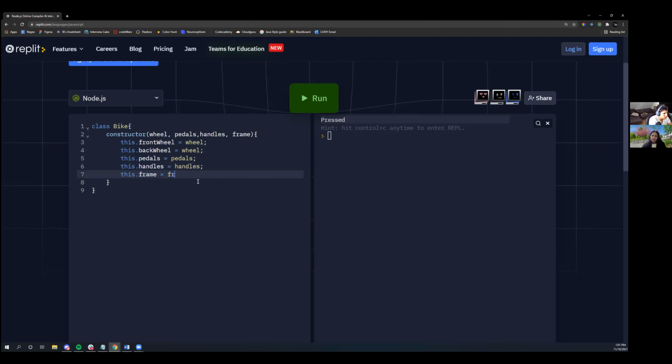Now, realistically, we would say wheel size here and frame size, because this is the actual frame. We're just stating a characteristic about the frame, and a characteristic about the wheel. But what we're saying here is that this represents this.